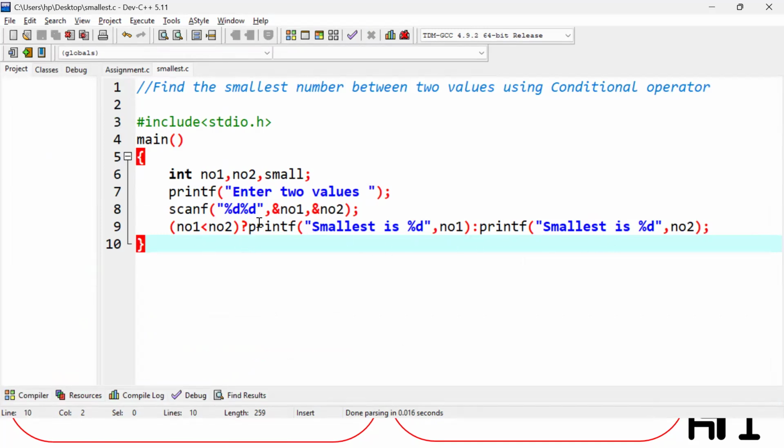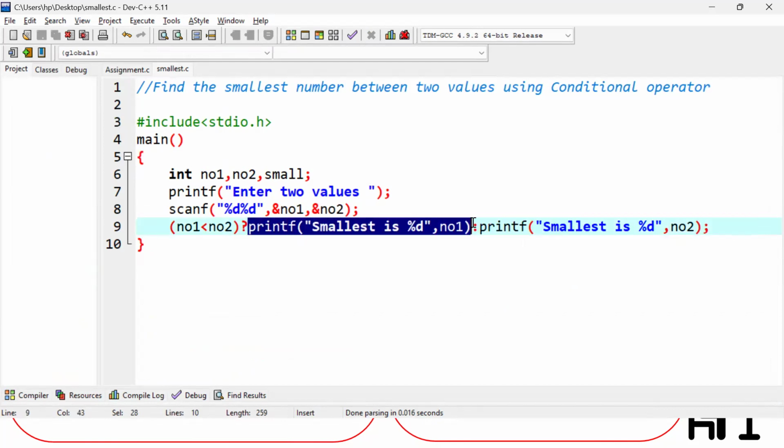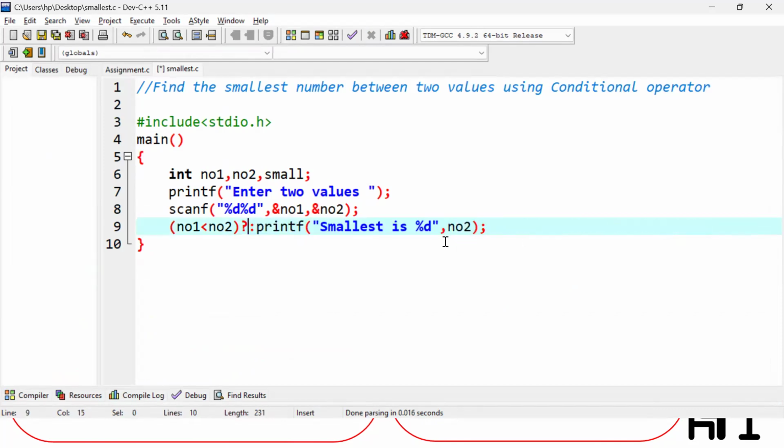But one thing I can do: instead of writing this statement twice, I can write it only once. How? Let us understand. If number 1 less than number 2 is true, which number is small? Number 1. So I'll write number 1 in the true section. And if number 1 less than number 2 is false, that means number 2 is smaller, so I'll write number 2 in the false section.